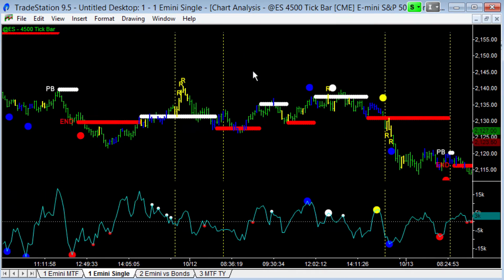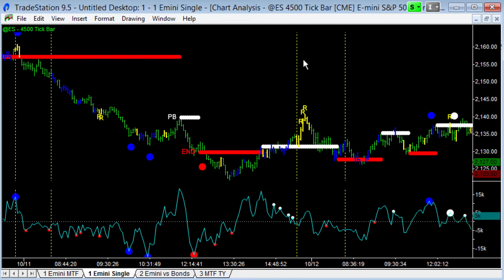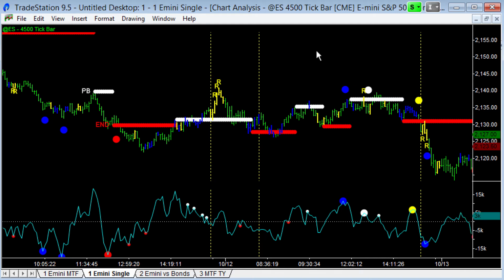Here is Tuesday's activity where we fell into this huge downtrend, ended up exhaustion, sell, bullish divergence, pullback to end of trend. We overshot it, and here are the blue professional bars coming in at the end of the day. After we get a huge trending day like that, do expect a consolidation day. That's one of the rules of thumb number 2, consolidation days after trending days.